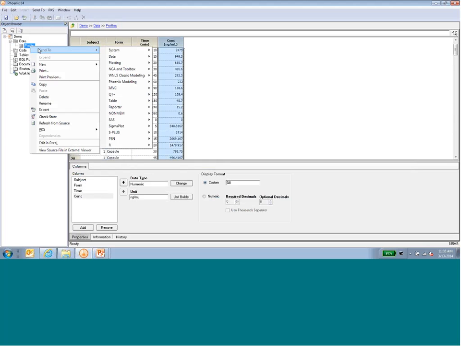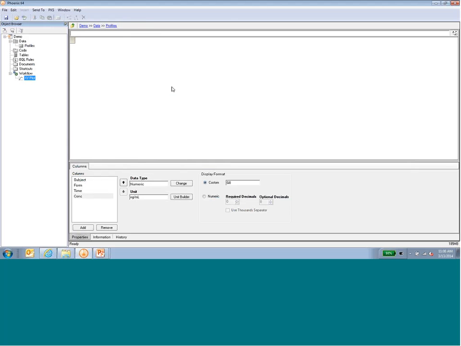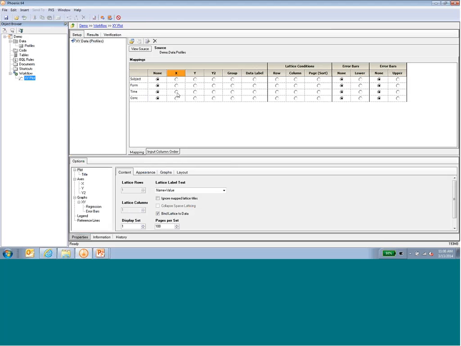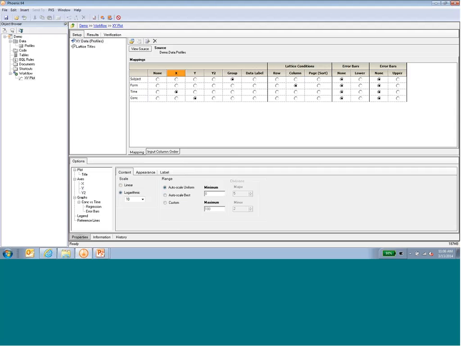I'll just do some brief examples here. For example, setting up an XY scatter plot, I'm sending the spreadsheet to plotting, XY plot. And then I get forwarded to the main mapping panel. Notice that whatever you have selected in the object browser determines the contents of the main viewing panel. We'll just go ahead and map real quick here, and we will group by subject to show all of the subjects on the same plot, and then use formulation as a lattice row, and then maybe make an axis option to choose a logarithmic plot.